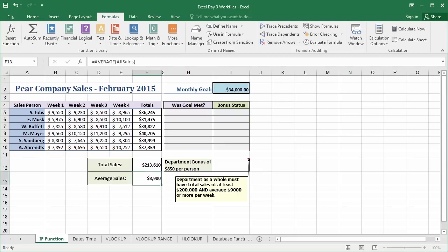Another benefit of having used these named ranges is that now these formulas are practically in English, meaning that I can glance at any one formula and find out exactly what totals I used, what numbers I used, where these data points are coming from.